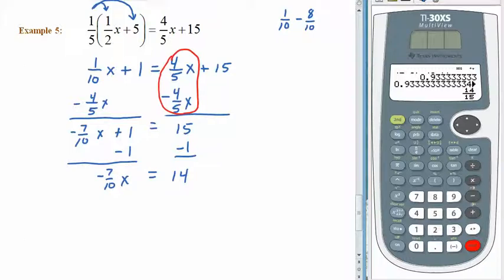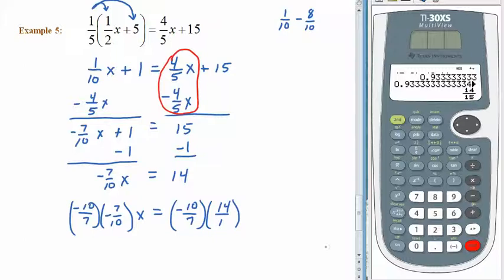We have this feeling we might want to divide both sides by -7/10, but we know that that's going to look really awkward. So rather than divide both sides by -7/10, we'll multiply both sides by the reciprocal. So -10/7 gets multiplied by -7/10. We know that that's the right thing to do now because we can see the things that are going to cancel. Those nice common factors are all over the place. And we'll do the same thing on the right-hand side. Might not be a bad idea to make that 14 into a fraction.